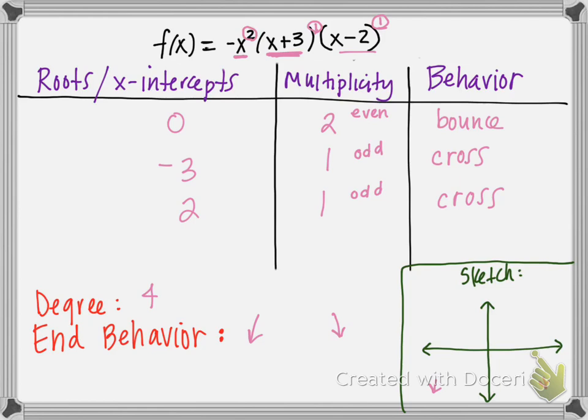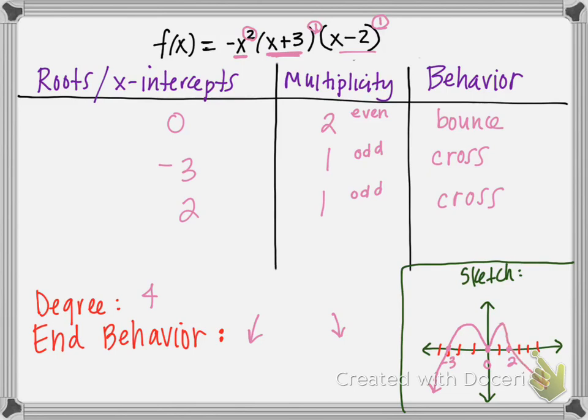So let's go ahead and graph. Starting with our x-intercepts, we have an x-intercept at 0. So here's 0, at negative 3, and then at positive 2. Taking a look at, we're going to start with the negative 3. It's going to cross the x-axis, so it's crossing there. At 0, it bounces off. So at 0, it touches and then bounces off. And then at 2, it's going to cross.